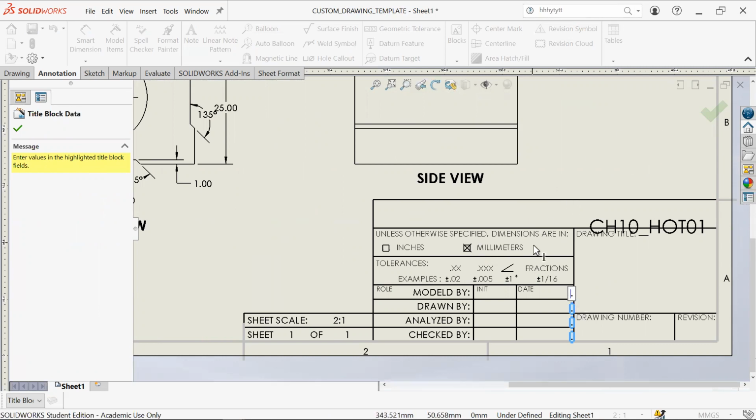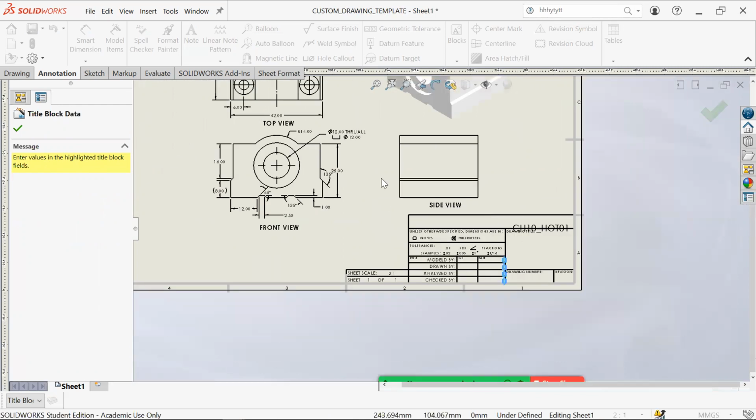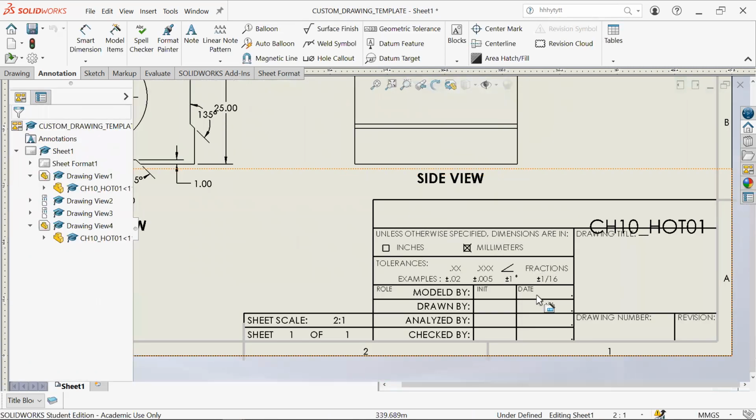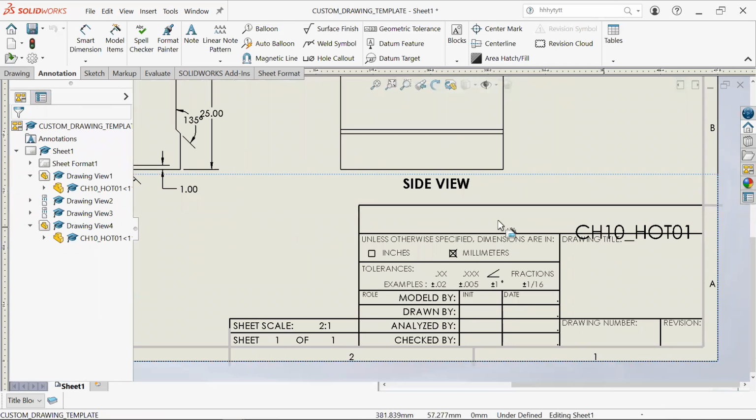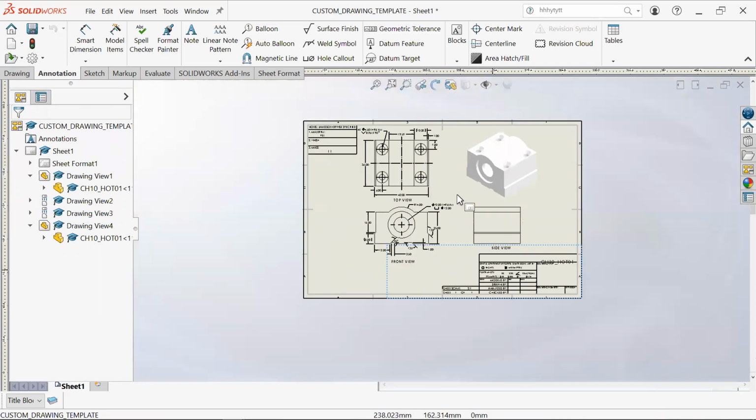Then you temporarily enter the sheet format editing environment. So normally you can't change any of these. This title here is a little bit misplaced, but you can change that later on.